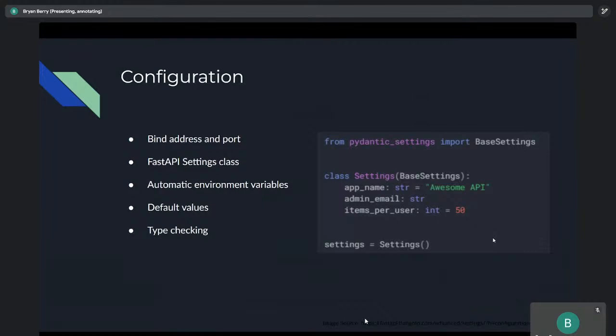So it's particularly useful to set a bunch of default values for development, and then you don't have to worry about a bunch of configuration. And then you do proper configuration in production. It also supports type checking, so you can make sure that your configurations are using the right types. So like if you say port monkey, it's going to be like, no, what are you doing? I need a number. That kind of stuff. So any questions about configuration?